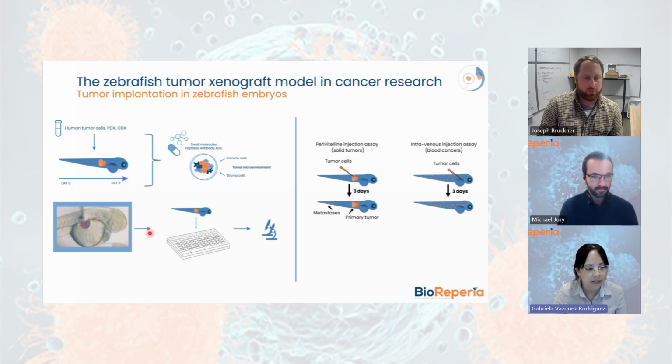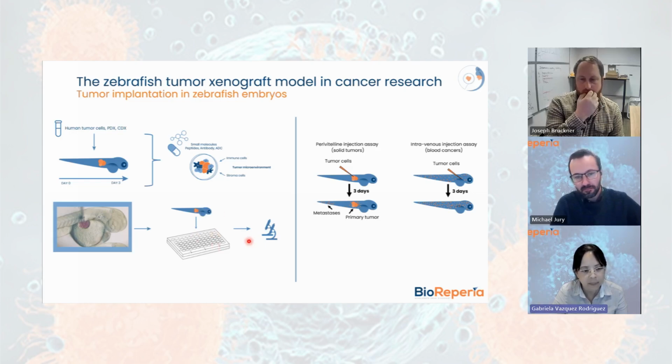After implantation, these zebrafish embryos are placed in a multi-well plate, 1 embryo per well, so we can follow each embryo independently throughout the evaluation time. After the tumor-bearing embryos are selected for correct implantation, the treatment can be added easily to the water if we are talking about small molecules like chemotherapeutic treatment. But larger molecules like peptides, antibodies, or ADCs can be mixed with the tumor cells and implanted together, or injected intravenously after tumor implantation.